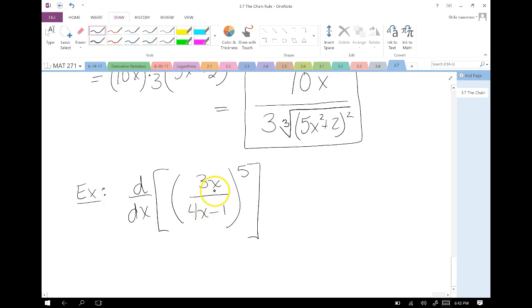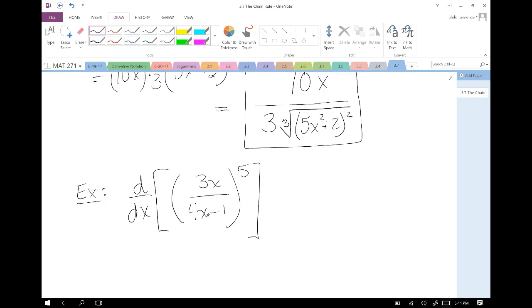So you couldn't separate this function into just a numerator and just a denominator and take care of all of the pieces necessarily. That still wouldn't take care of the 5th power on the outside. So you want to find a way to break down this function where all pieces get taken care of. So you can't do that with the quotient rule. You can't say f is the top, g is the bottom. You haven't taken care of the 5th power yet. So we don't want to start with the quotient rule. We want to start with the chain rule.